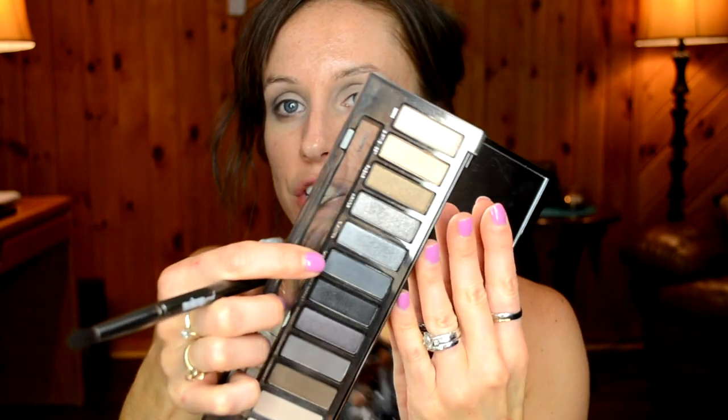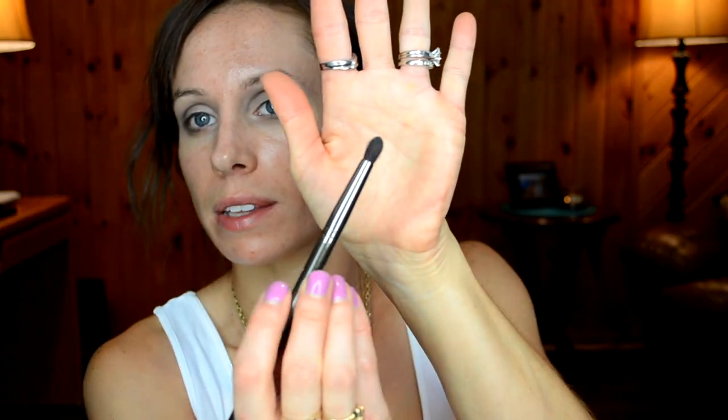Now I'm going to start digging into some of these smokier gray colors. I'm going to take the shade Dagger right here. I really like this color. It's kind of like a really pretty denim grayish slate blue color. And I'm just going to take a Makeup Geek outer or crease brush. I really like this brush. I use it a lot for smoky eyes because it's not super fluffy, but it's more dense and tapered. It just seems to work really well for your crease and your outer V. And so I'm just going to place this on my outer third of my eyelid here and blend it up into the crease a bit. Just kind of start smoking things up here.